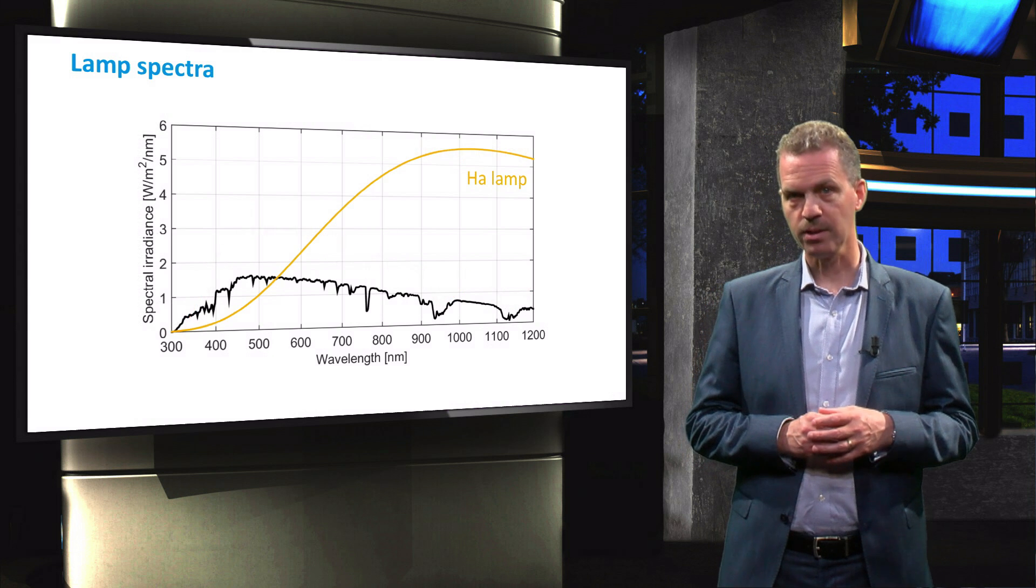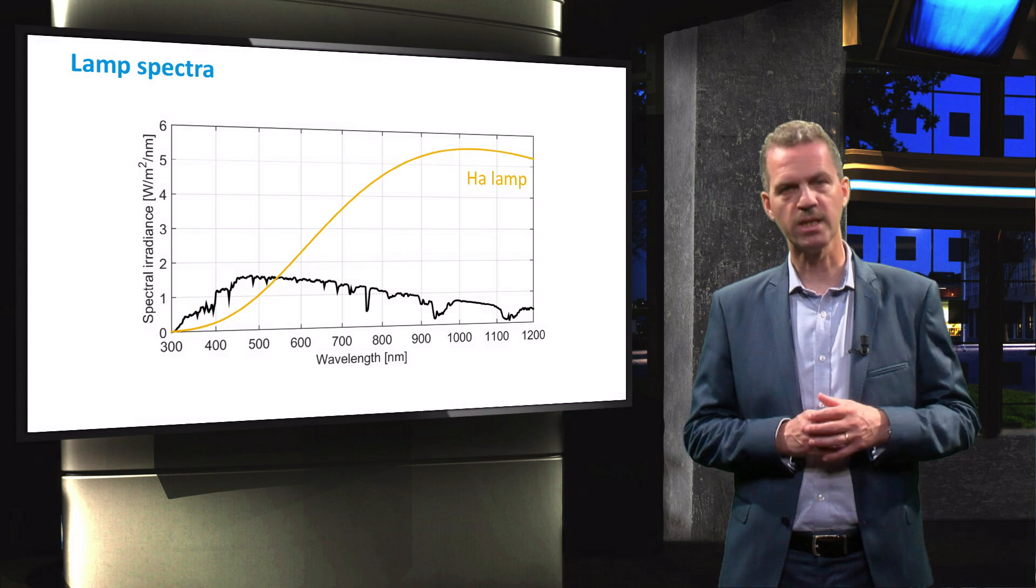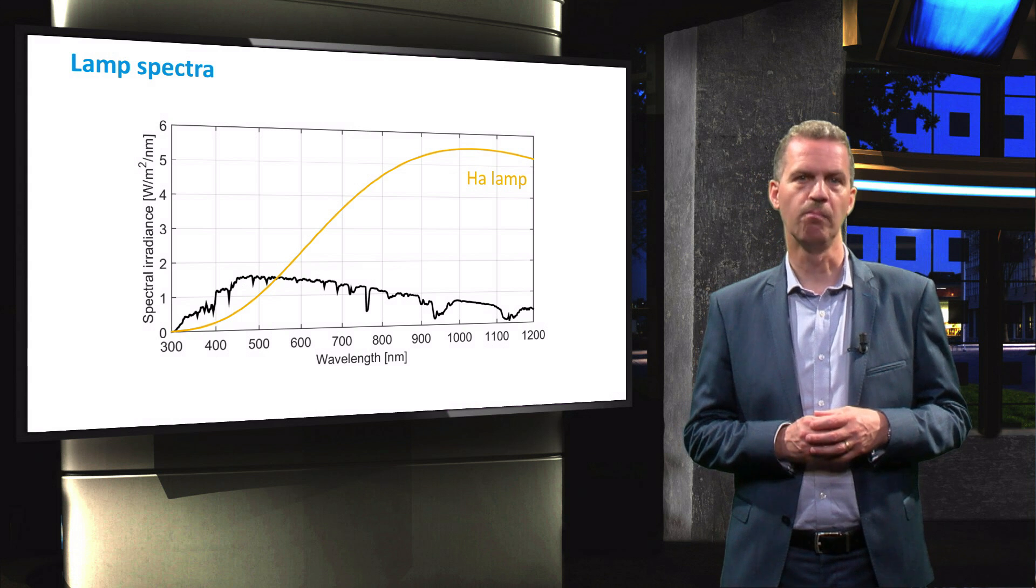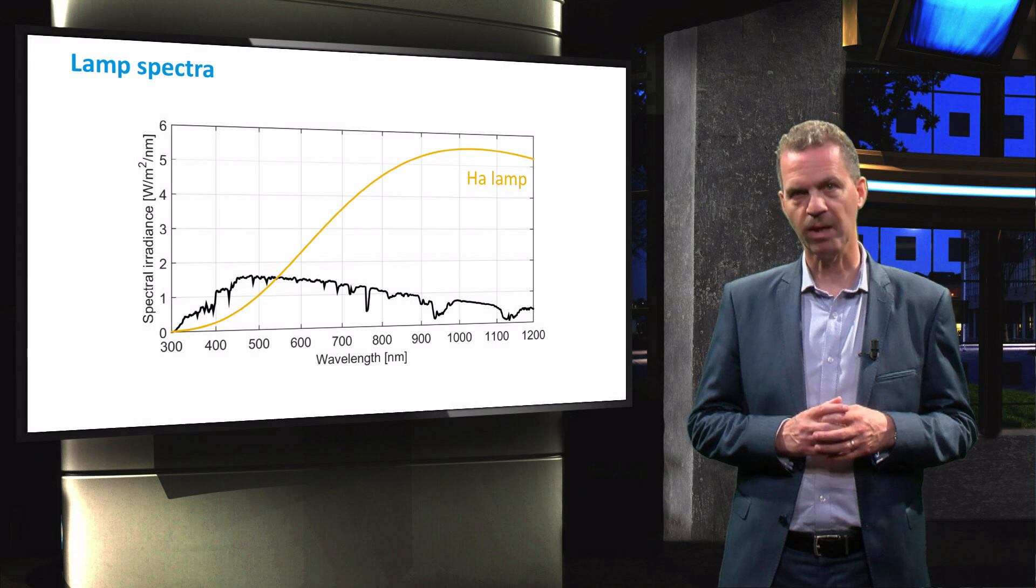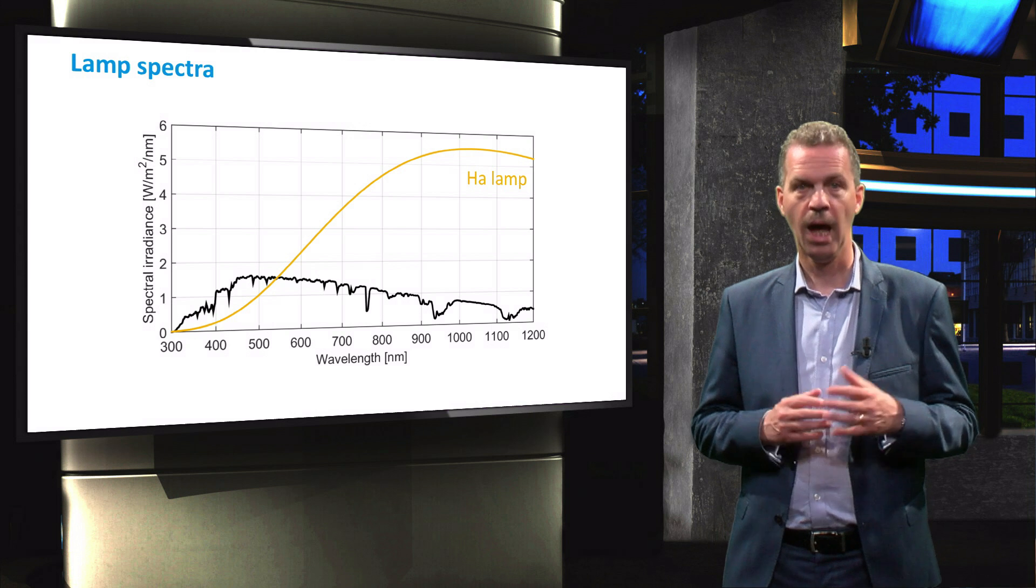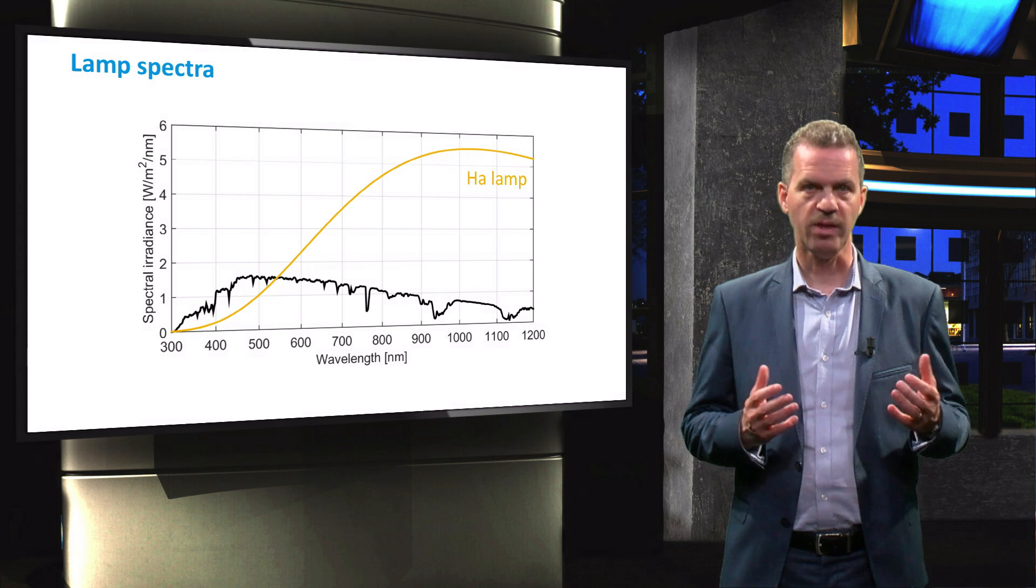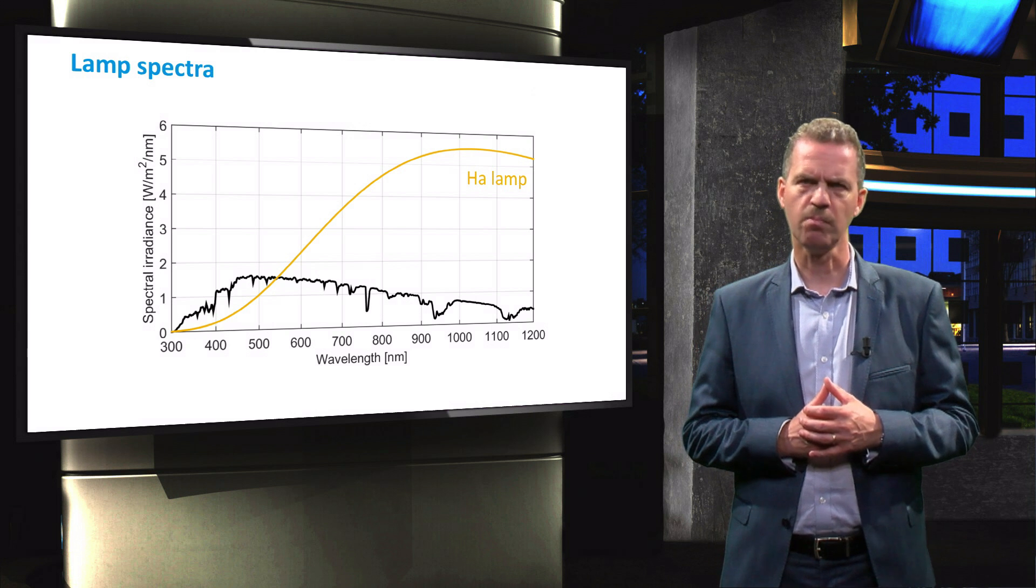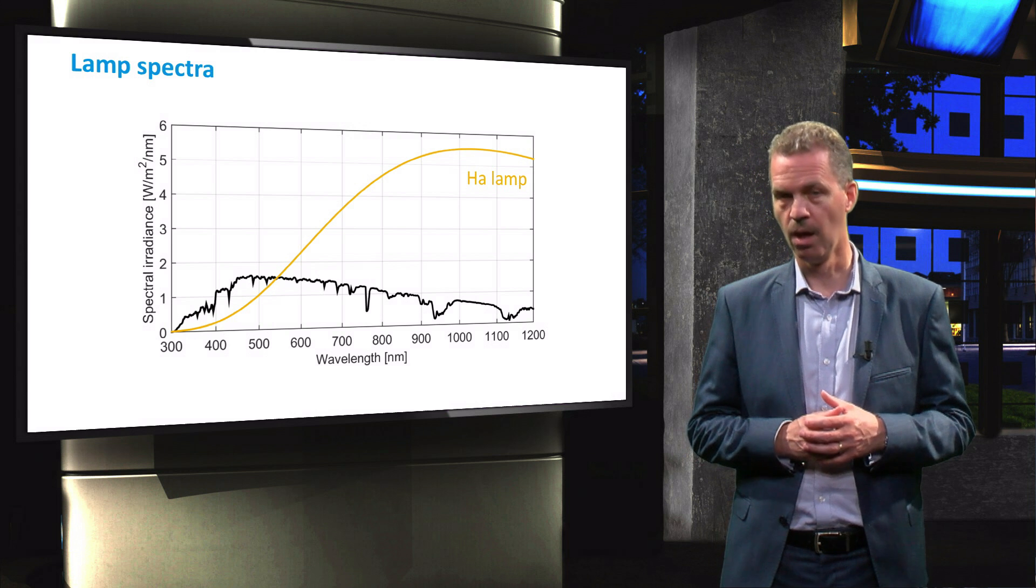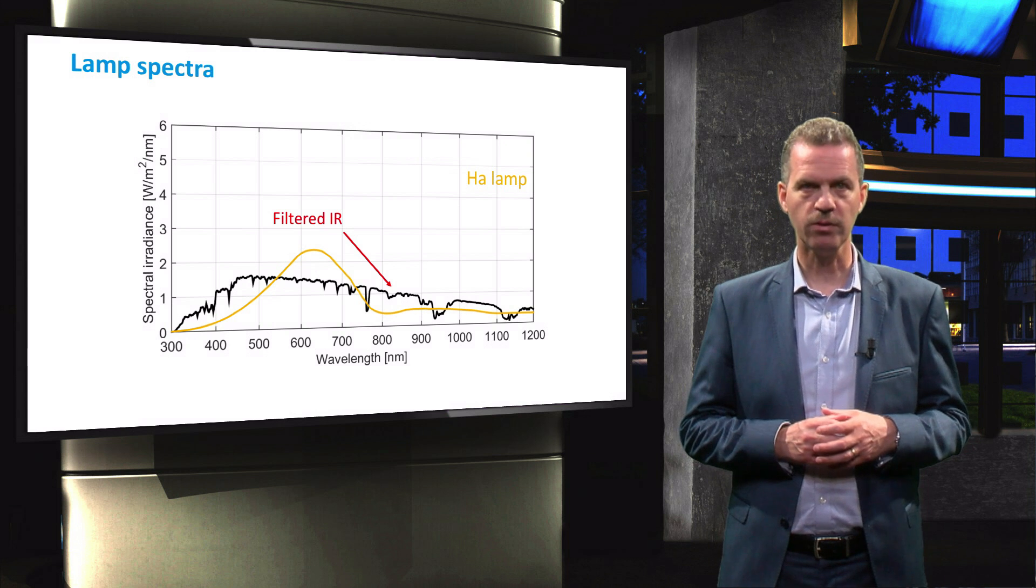With halogen lamps, it is also possible to match the solar spectrum, mostly combined with the xenon lamp. Halogen lamps are an improved type of incandescent bulb and produce a black body radiation spectrum with a filament temperature of about 2800 Kelvin. Halogen lamps are more stable than xenon arc lamps. However, the temperature of the tungsten filament is much lower than the surface temperature of 5800 Kelvin of the Sun. Therefore, it lacks intensity in the UV region and must be filtered in the infrared.